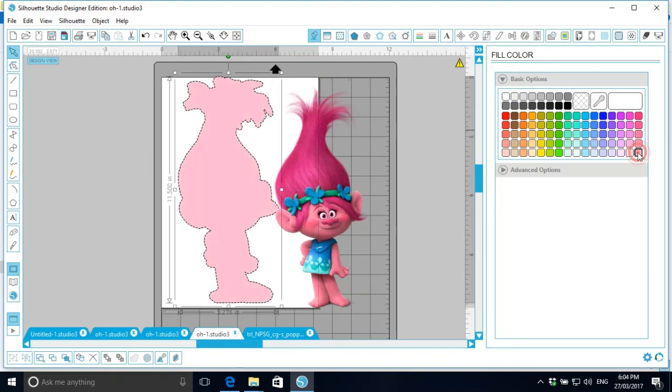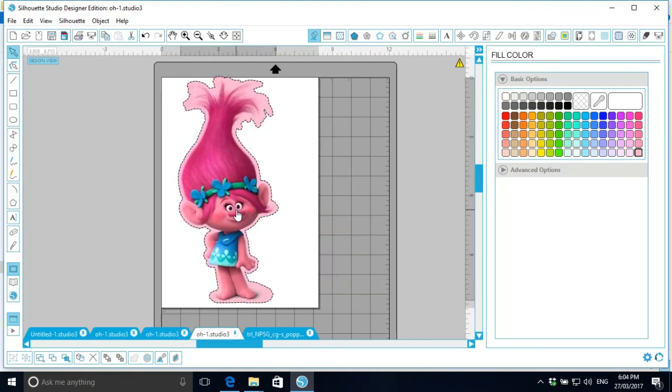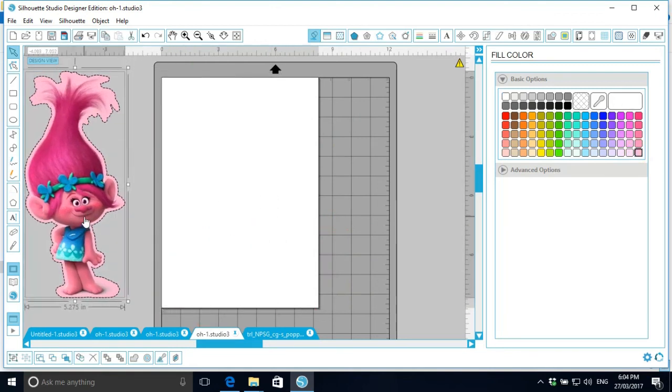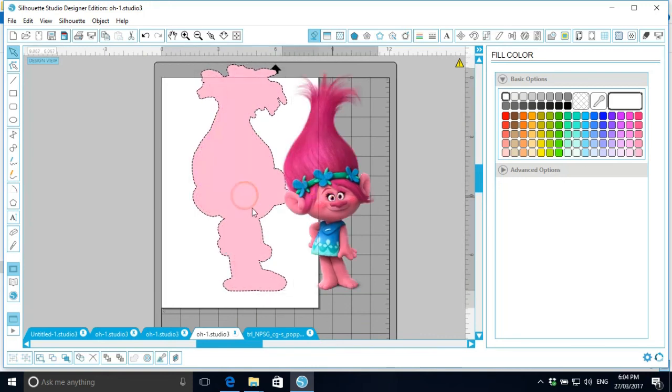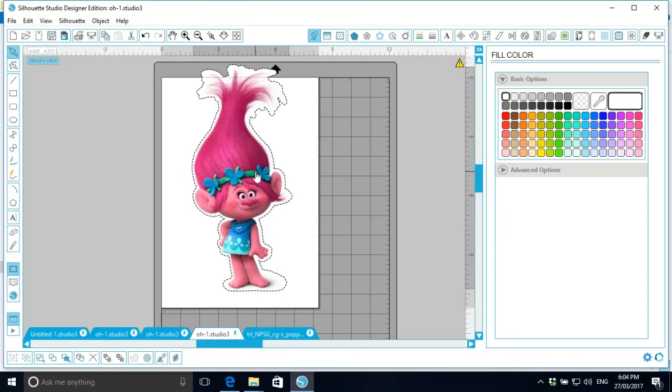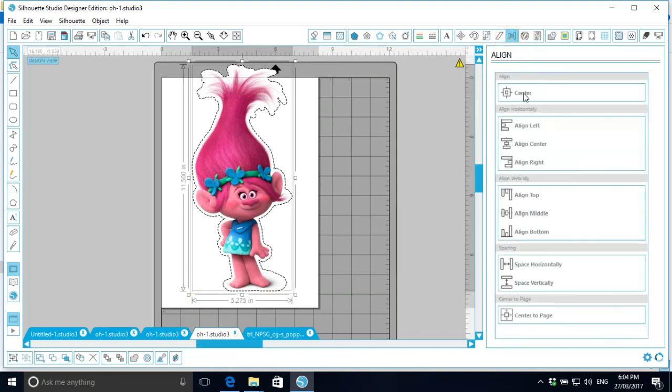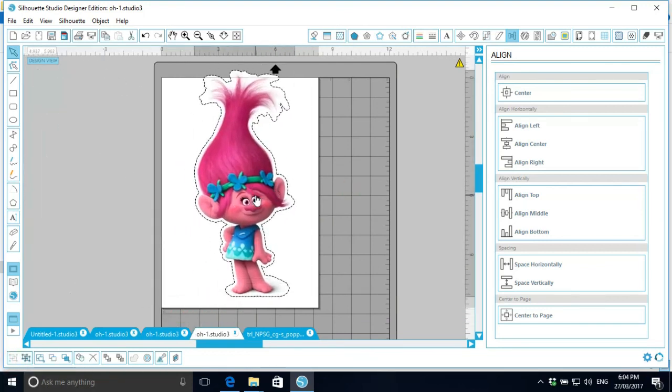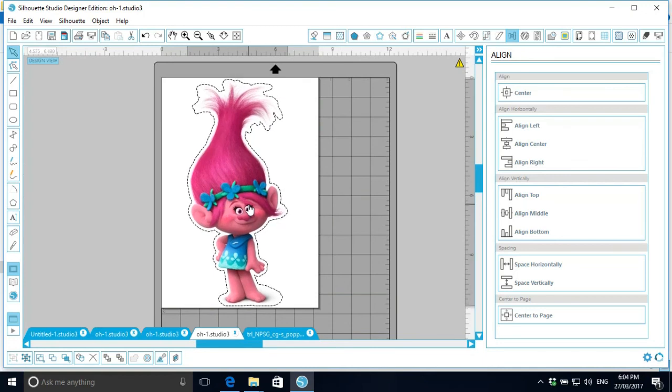You can change the color too if you wanted to. So if you wanted to give it like a pink background when you cut it out, that's how it's going to look, however you want to do it, but you get the drift of what I'm trying to get at. Okay, so now I want to place it back. I'm going to highlight it, and I'll go up here and center it so it's all in line, and then I want to group it again so that it doesn't move, and there it is. Okay, now once it's back in place, I just have to make sure that over here it's within the paper line, and over here it's within the paper line, and then I'm just going to print this out.